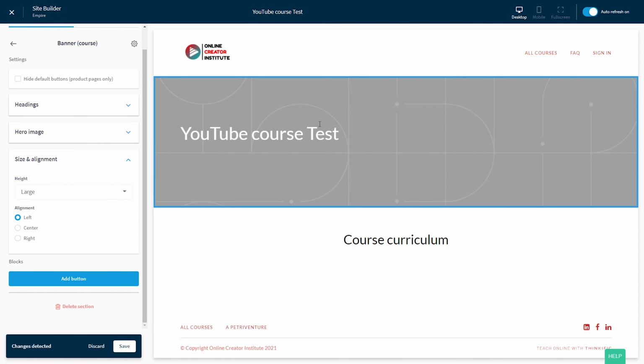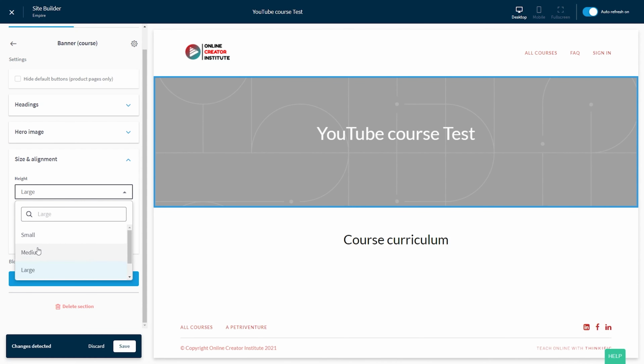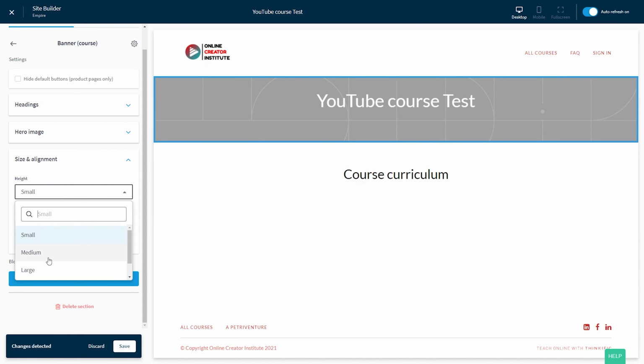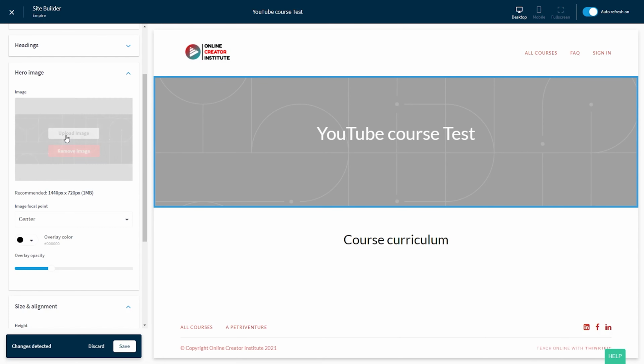You can do that, as well as you can align it. So if you want this text to be in the center and you want it to be small, some people would like that in terms of its width, you can totally do that. There's no issues with that. This is more than enough, more than what you need in order to get this done, which is completely fine. And if you really want to, you can just do this.